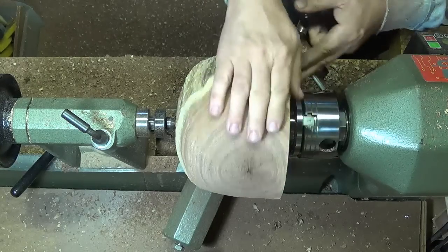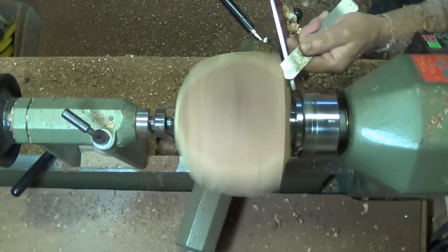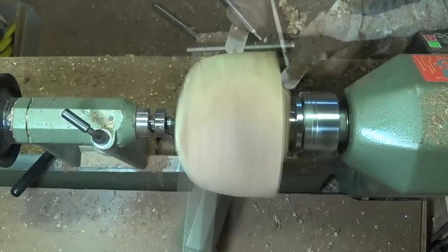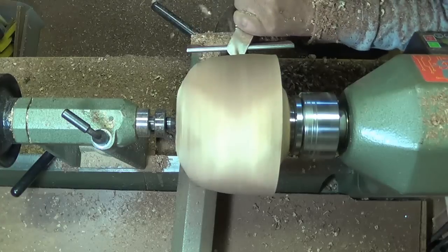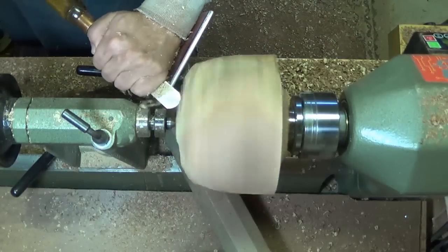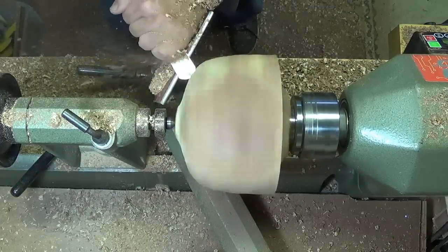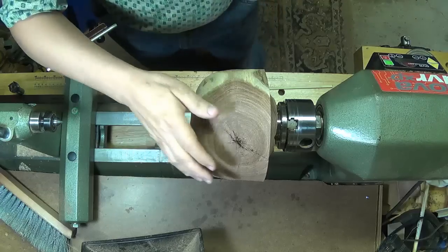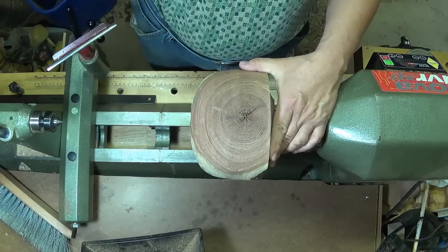So that has helped tremendously, because now most of this high part here is gone. This is how much I got done on that first turning. It's been sitting here overnight, and so it's a good time to inspect it and get a closer look at it.